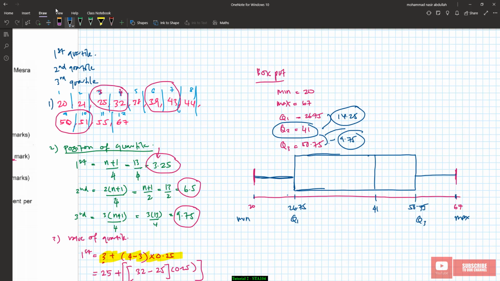So since the area on the left hand side is bigger, what can we conclude from here? Is it skewed to... If we learned box plot, let's say the area on the box plot... let me cover this, draw it properly. Okay, if the area on the left hand side is equal to the area on the right hand side, then it has a symmetrical distribution.